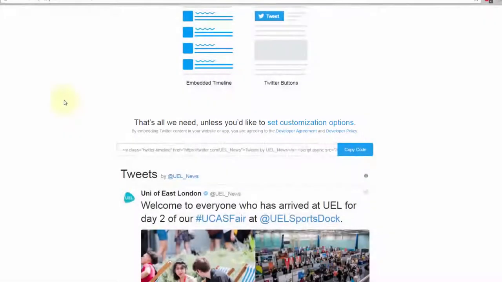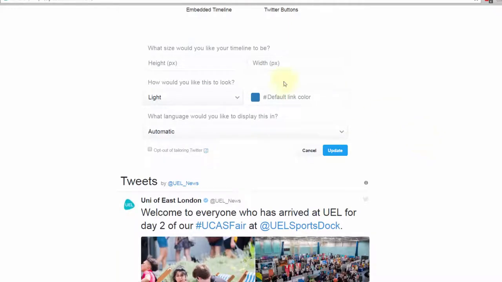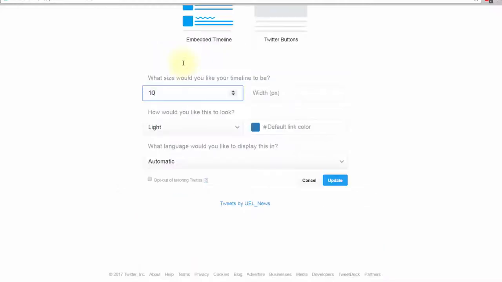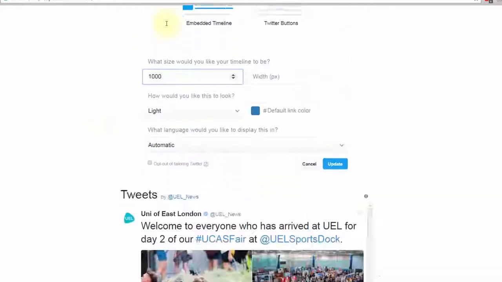If you click on this, you can see options for changing the size of your widget. The height is measured in pixels, so just how big it looks will depend on the size of your screen, but you can get a live preview of any changes you make. So I'm just going to add 100 and see what happens. Oh, blimey. Okay, not very big at all, is it? So I tell you what, let's add another 0 to that.